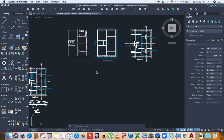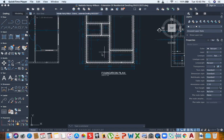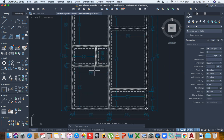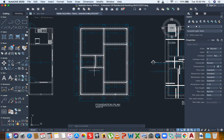In this episode, I will show you how to draw the foundation footing detail for a strip foundation. Now, the foundation that we're going to look at today is related to this foundation plan. This is our foundation plan for a simple two-bedroom dwelling.